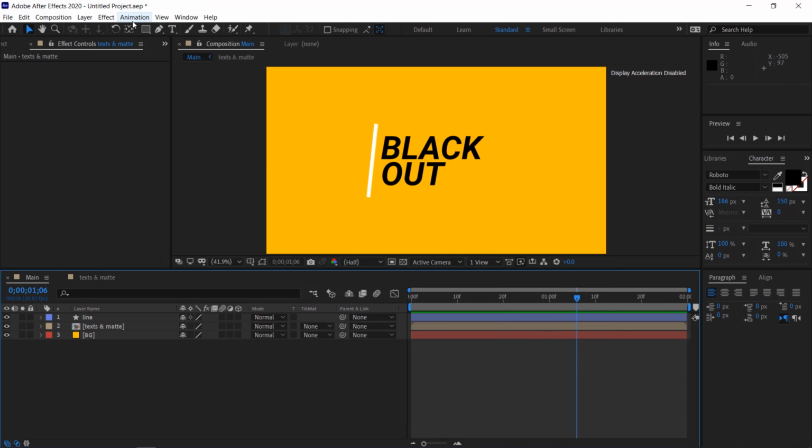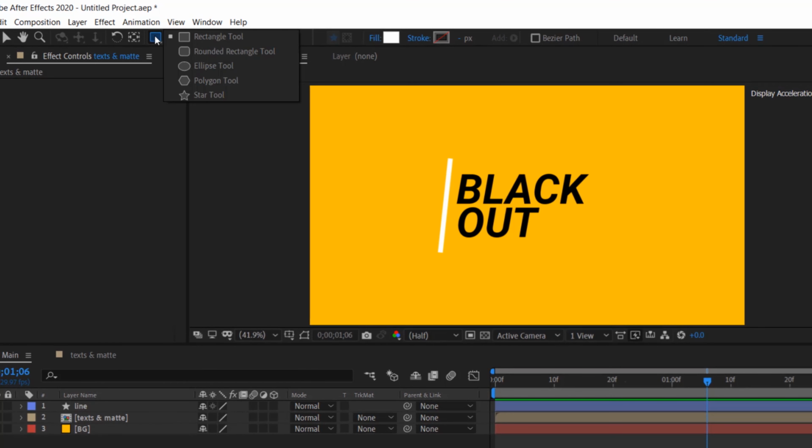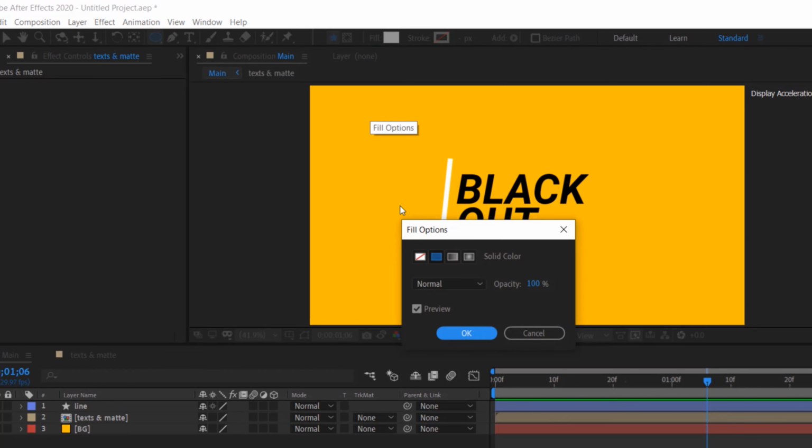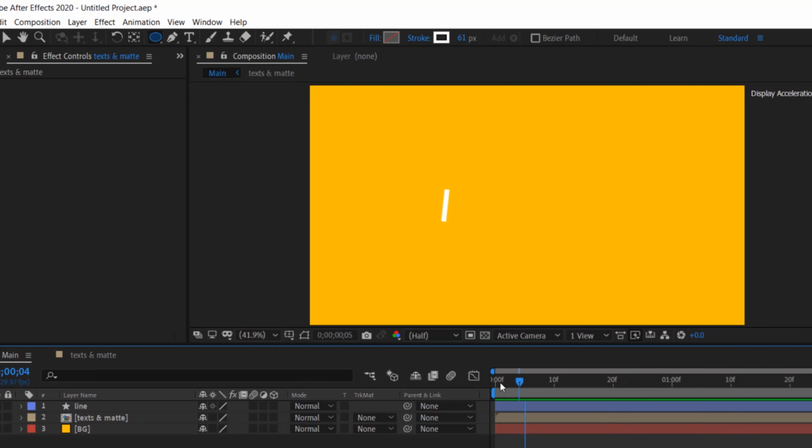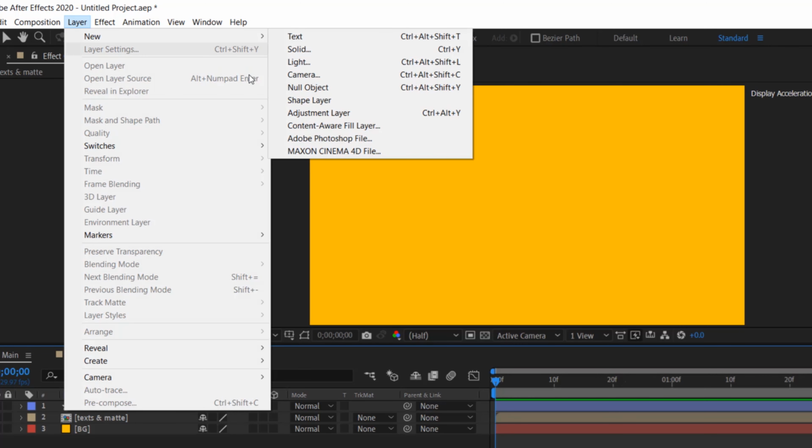So what I'm going to do is select and hold for a while and select the ellipse tool. I'll make sure the fill is set to none, and the stroke is set to solid color. I'll click OK, and I'll make sure the stroke width is 61 for now. I'll go to the beginning of my animation, then go to Layer, New, Shape Layer to create a shape layer.